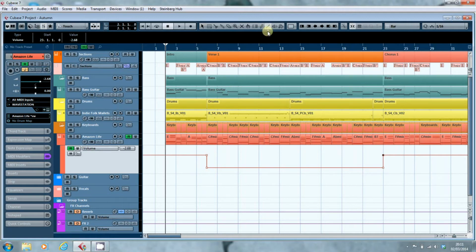Another thing we can do with the line tool is we can choose what type of line. So we could, for example, have a parabola. So we can now come back down here and using our parabola tool, connect that back up. Cubase will automatically put in the minimum number of automation points to achieve the line you draw. So what we've now drawn is that the volume would come in, it would drop through the verse and swell gently back across the space of the verse so that the volume level is the same at the end of the chorus. As you can see, when I make a change to the automation, it overwrites the existing automation that's there.